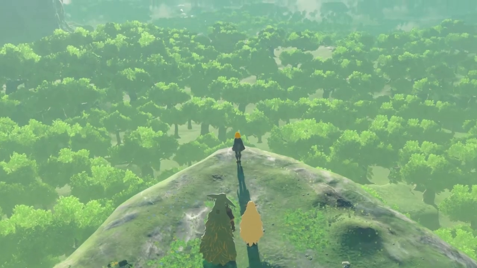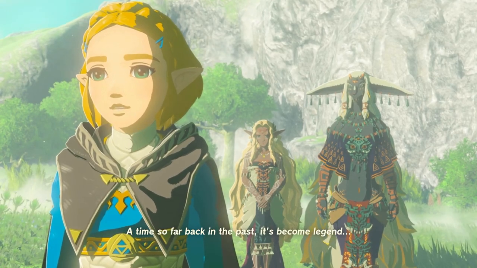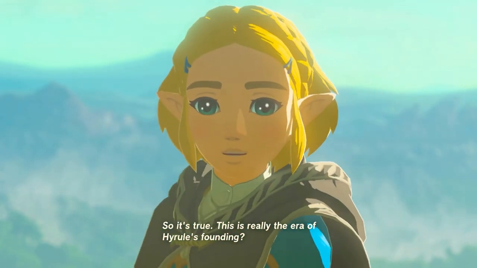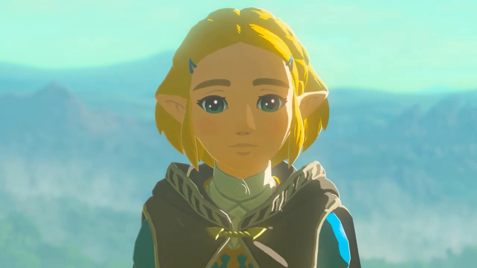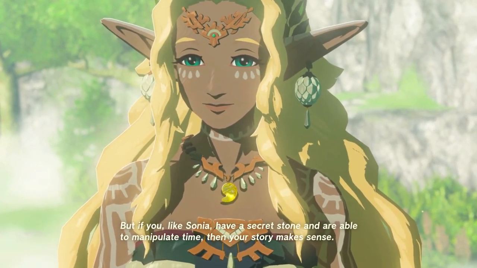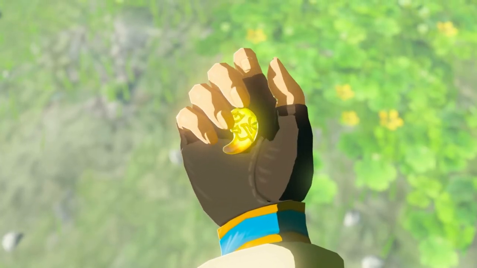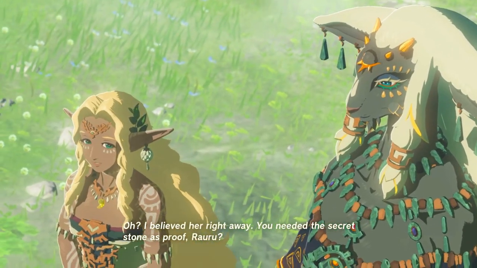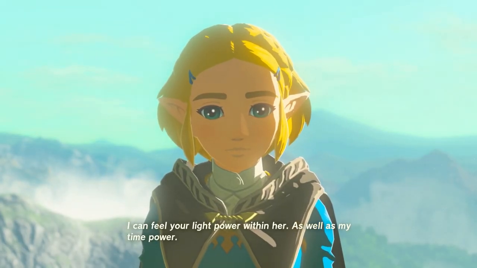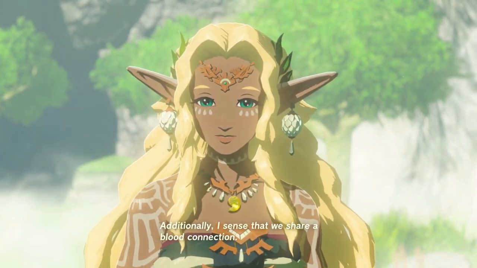As I thought. This is not the world I know. A time so far back in the past, it's become legend. So it's true. This is really the era of Hyrule's founding? Your presence here is just as strange to us, Zelda. But if you, like Sonya, have a secret stone and are able to manipulate time, then your story makes sense. Oh? I believed her right away. You needed the secret stone as proof, Raru? I can feel your light power within her, as well as my time power. Additionally, I sense that we share a blood connection.